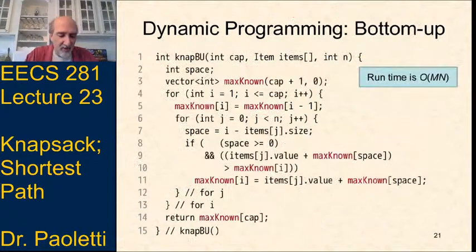So the bottom-up version says, max known is all in here. Everything's self-contained. Bottom-up, we're going to run some loops. My vector is created right here, size capacity plus 1, with everything initialized to 0. I don't actually have to say comma 0, but I want to make it explicit. So we've filled the vector with zeros, and we say, okay, let's start with a capacity of 1, because I already know the very first 0 in there is right. A knapsack of size 0 has a value of 0. Let's start at a capacity of 1, so that's i here. i is the capacity I'm working on.